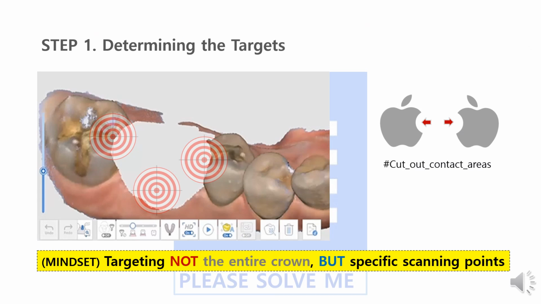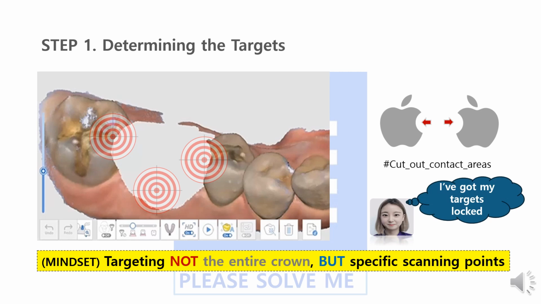This is the key thing I think about when doing the simple movement. Without a target in mind, your movements become random and inefficient. This can lead you to go over the same areas, which unnecessarily layers your data. We have to categorize specific scanning points like mesial and distal contact and margins, not the entire crown, to precisely process the target. In our clinic, we like to erase the scan data of contact areas already gathered from the pre-scan and start the scan over in the contact area.